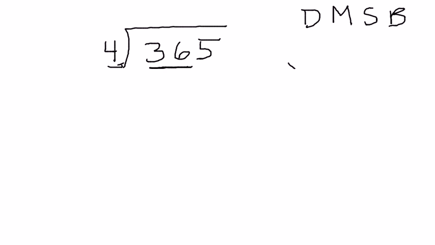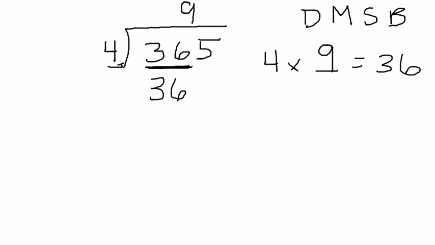Well, if you remember your multiplication tables, you know that 4 times what equals 36? You're right, it's 9. So 4 can go into 36 9 times, and you'll notice that I placed that 9 over the 6 because we divided by 36, not by 3. So the 9 goes up here above the 6, above the ones place of that number. So we divided, now it's time to multiply. 9 times 4 is 36. Then we subtract. We got 0.